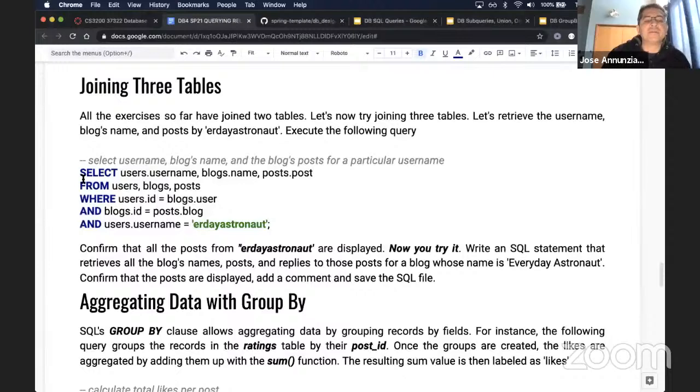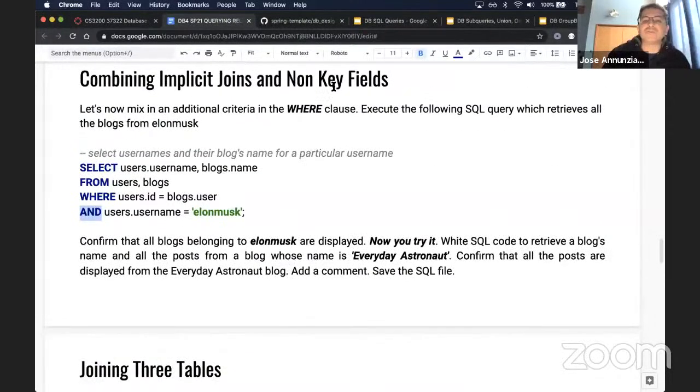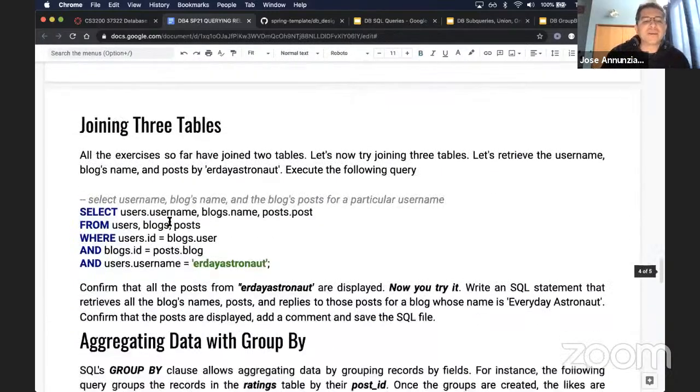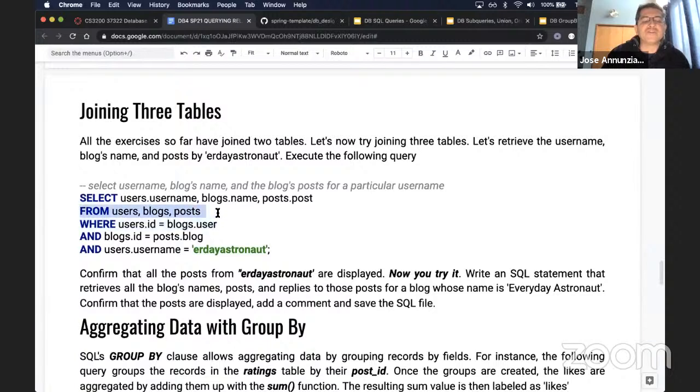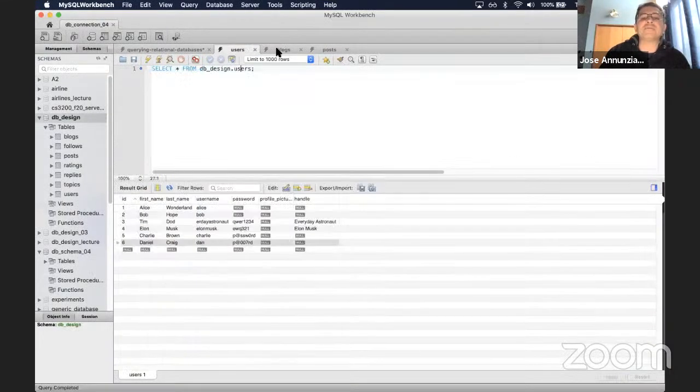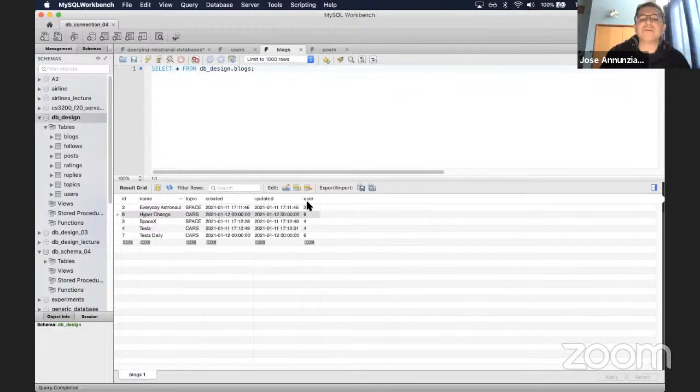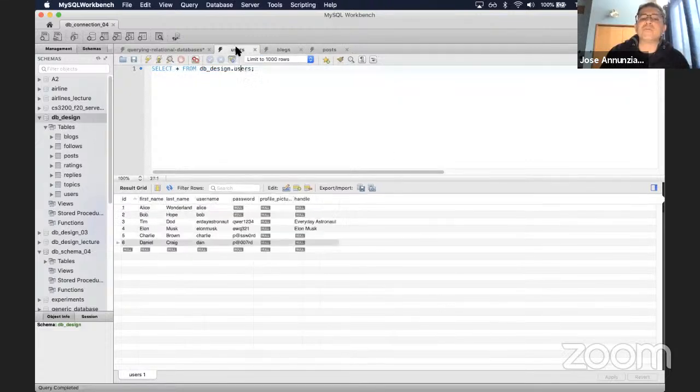All right. Let's go a little further. Up to this point, we've been joining two tables, just the username and the blogs. Let's make it a little more interesting. Let's now join three tables. There it is. We're going to join user with blog with post, because remember, all these three tables are related to one another. The posts point to the blogs right here, whereas the blogs point to the users right here, and the users don't point to anybody. So there's a one-to-many between user and blog, and a one-to-many between blog and posts: one blog has many posts. Yes? Okay, let's see in the chat.